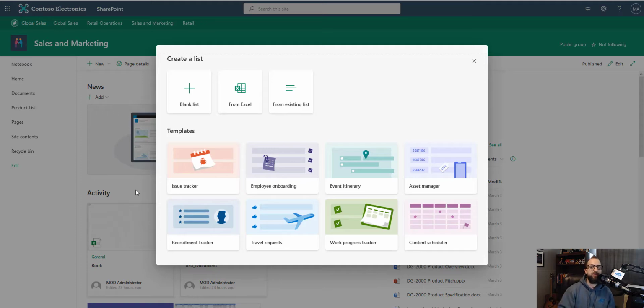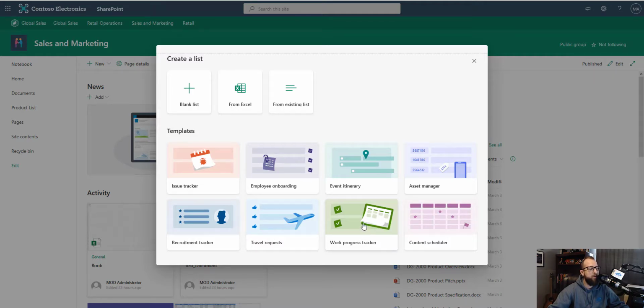Now, it used to just give you a few different options like calendar, from Excel, custom list, but now you're starting to get a lot more options in here that are really cool starting points and allow for more templated information, both from column formatting and from column creation, which I'll get into in just a moment. So we'll go through a few of these. I'm going to do a work progress tracker. This is one that I've been using a lot lately.